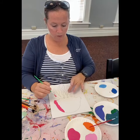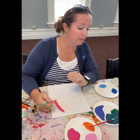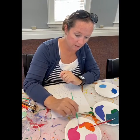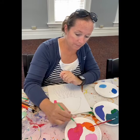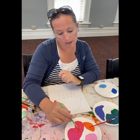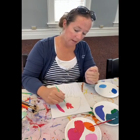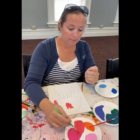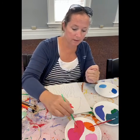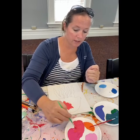We have 5 tentacles. And honestly, I don't even know if that's what it's called for a jellyfish, so if I'm wrong, I apologize. I'm mixing orange and pink right now. I just want to see what kind of shade I can get. And you can make your jellyfish whatever color you want. I am using some orange and some pink.